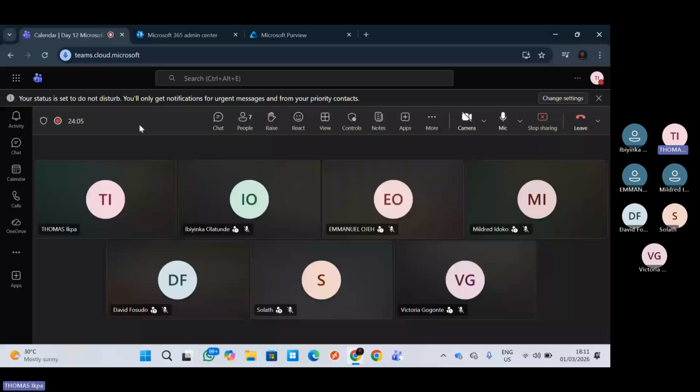So it's like a form of automating your email and whatever happens to the email. For instance, you can decide to create an MRM policy that deletes every email that is more than 10 days, any email that is more than 100 days.